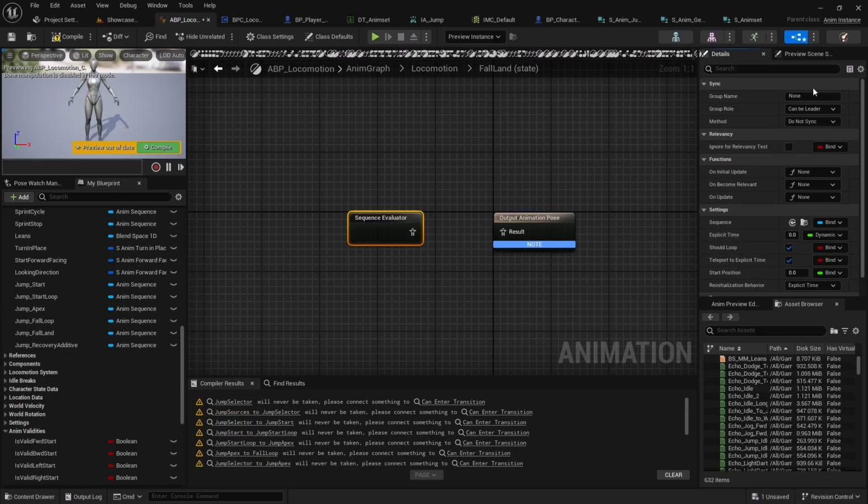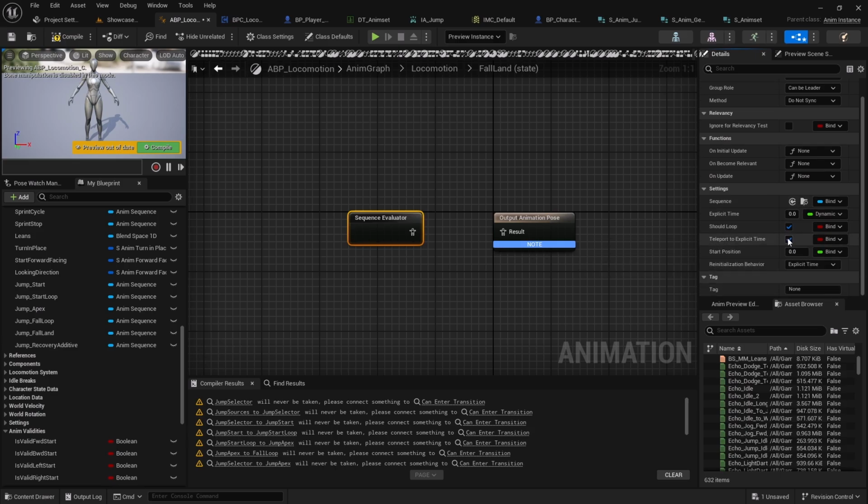And then what else can we do? Yeah, we don't need to teleport to exact explicit time. Instead, we are playing the sequence consecutively. Therefore, I will untick this one. Plus, we are playing the fall land animation only once. Therefore, I don't need to enable this should loop state.